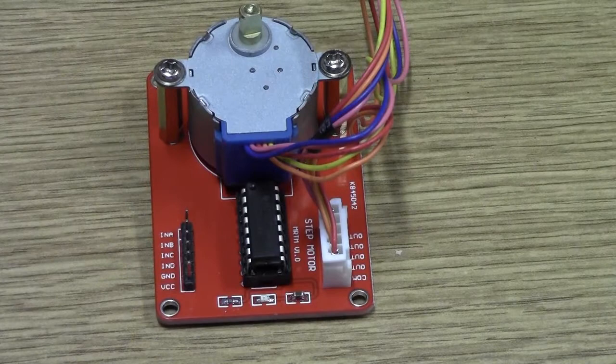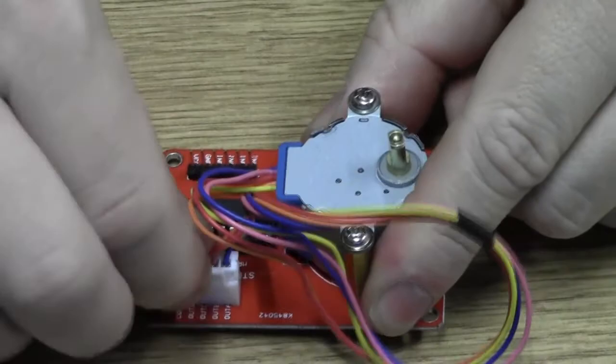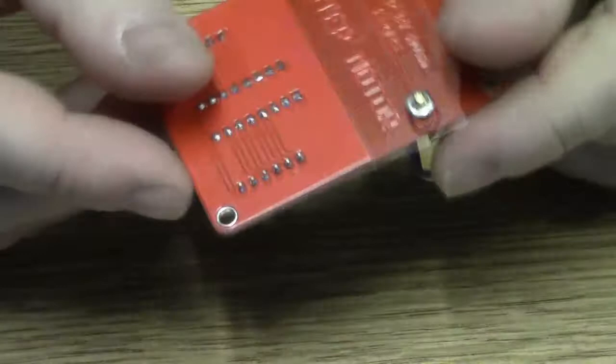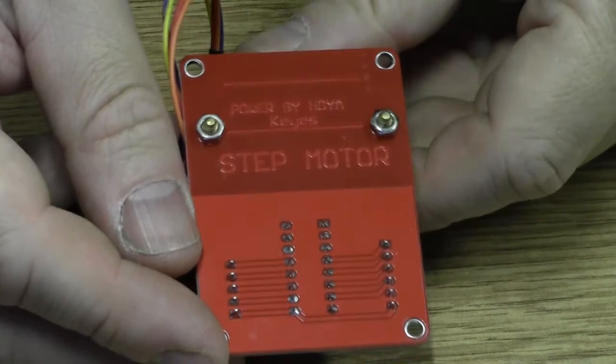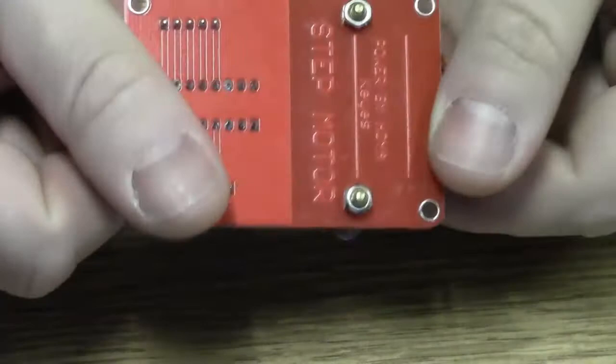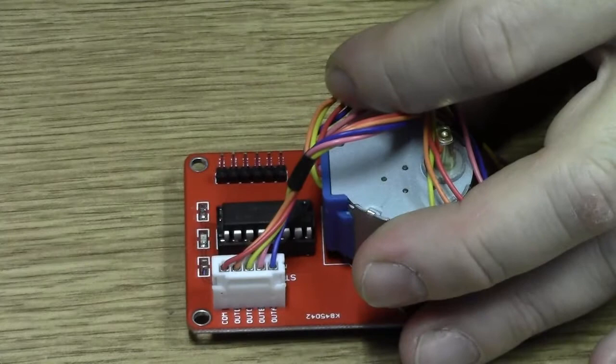Okay, looking at this build quality, it's reasonably okay. Nothing loose. Soldering looks perfectly fine. They've actually done it on a double-sided board. There we go. Stepper motor powered by, I think it's Keyes or someone. The stepper motor is fixed using some hex spacers, a couple of nuts and bolts and what have you. It's all fixed to your PCB. Two headers.